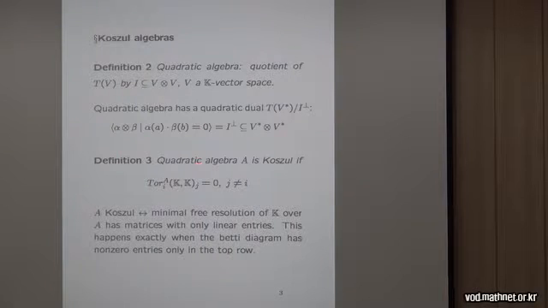And then we say that a quadratic algebra is a Koszul algebra exactly when all but the diagonal Tors vanish. So if you don't like the Tor notation, of course, what this is saying is that if I take the free resolution of the residue field over A, that resolution has matrices with only linear entries. So in particular, in Betti diagram notation, this says that my Betti table has only one row. So this is what's called a Koszul algebra. Now you might ask why I wanted to introduce Koszul algebras: they'll be important both for the topologists when we discuss hyperplane arrangements, but also you want Koszul algebras to set up BGG.